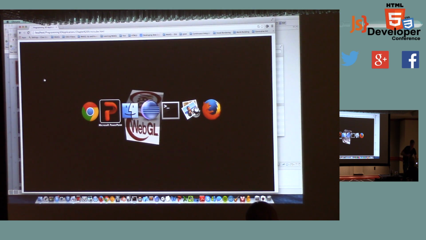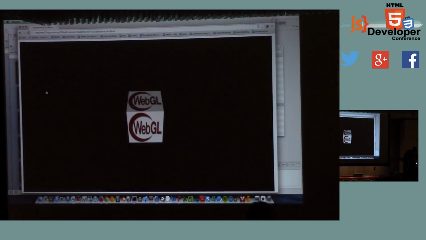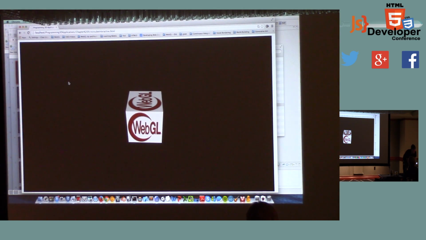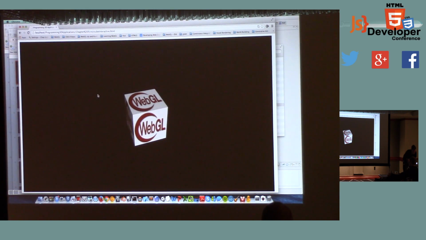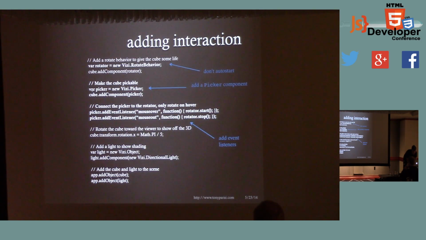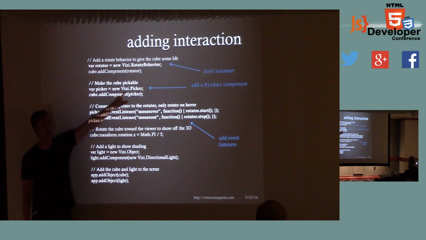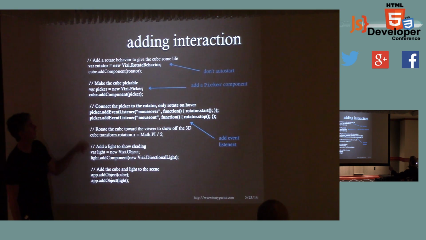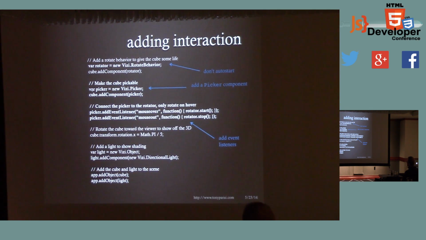You start combining these, and it gets really fun, and you can start composing things up, and you can have a rollover trigger that triggers a behavior. Let's just look at that right now. Mouse over, rotate. Mouse out, stop rotating. And that's easy peasy because I invested the time into the code to do that. So how do we do it? We create another kind of component called a picker, and we add event listeners just like we would in the DOM. And those functions will get called whenever the mouse is over that thing and out.